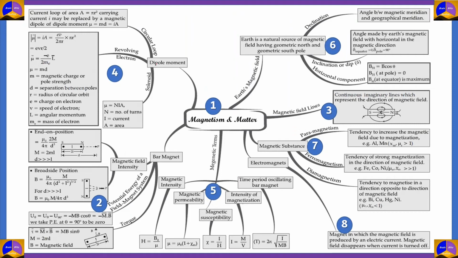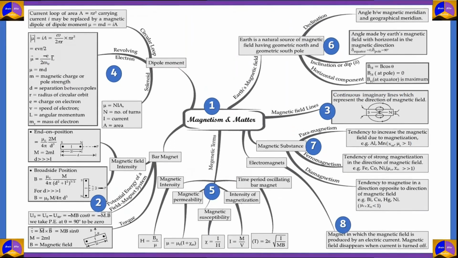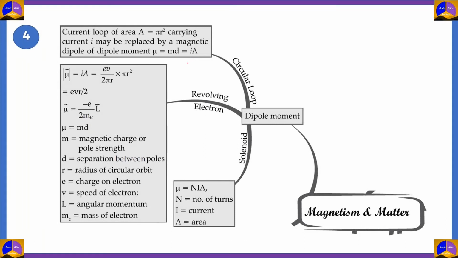Let's look at another important topic, the dipole moment. The dipole moment is the strength of the polarity of a system of charges. In this case, instead of charges, we use the poles, the north and the south pole. So the dipole moment is the strength of polarity of the system of poles, which is a magnet. When it comes to a solenoid, and every other figure, the dipole moment has a general formula. This is represented by mu is equal to I times A, current times area.